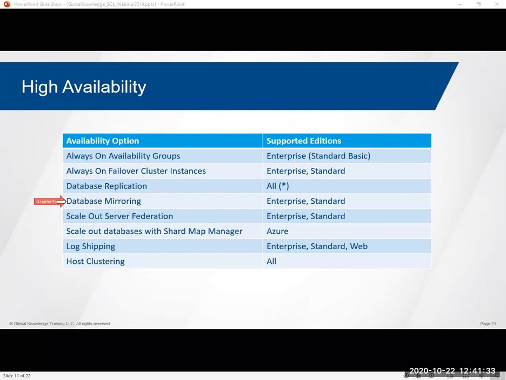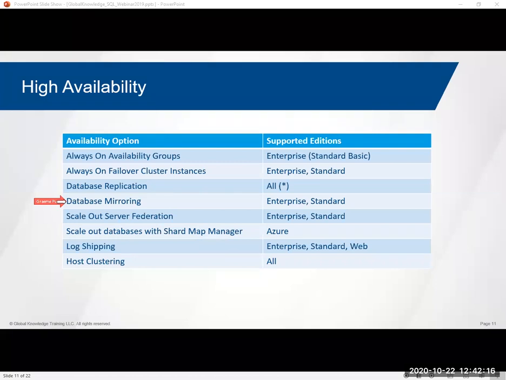Your client would then connect to the primary, but if the primary became unavailable, the mirror and the witness server would determine that the primary was unavailable, bring the mirror copy online, and the client, because it already knew where the mirror was, would be able to connect to the mirror and continue actually accessing the database. And since that was normally configured for synchronous replication, that is, the primary could not report a transaction as committed until the mirror committed it, you would be able to actually have transparent failover there. The Enterprise Edition supported the witness server. The Standard Edition didn't support the witness, and therefore you didn't have automated failover.